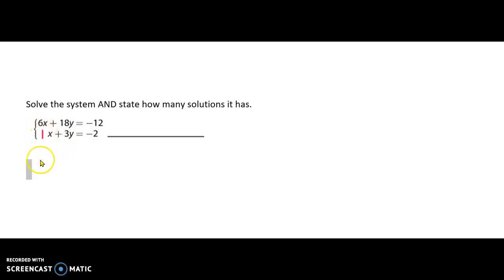I know I have 1x here, and they're not perfectly lined up. That's okay. What can I make match? Well, 18 and 3, or 6 and 1. It seems simple to me just to change this 1 into a -6 because I need a positive, which is on the top. Right there, that's a positive. And I need a negative. Well, if I multiply this entire equation by -6, then I'll have -6x on the bottom.